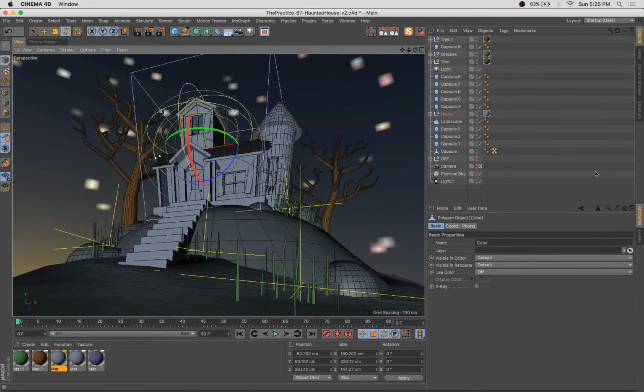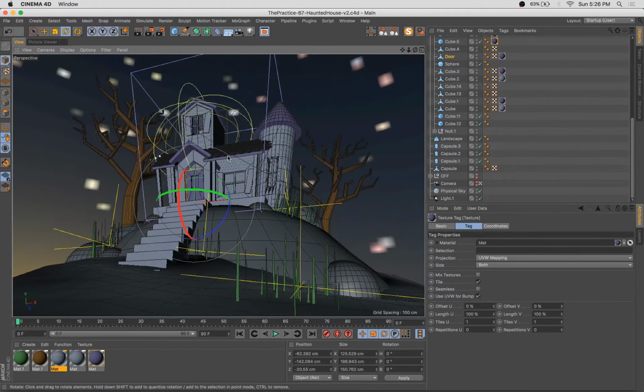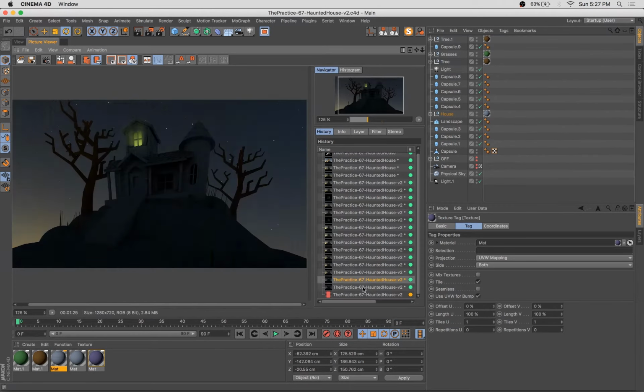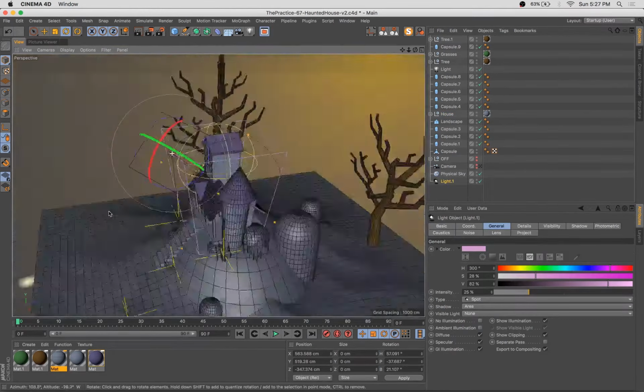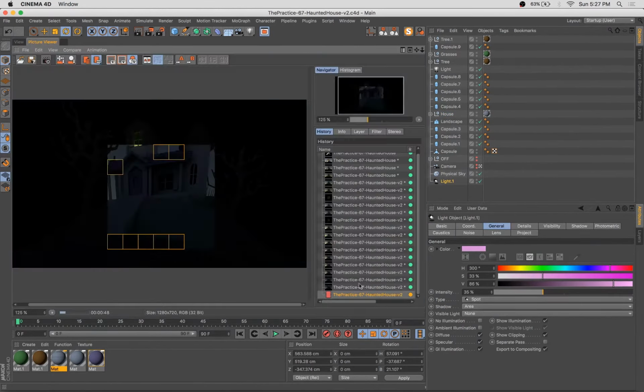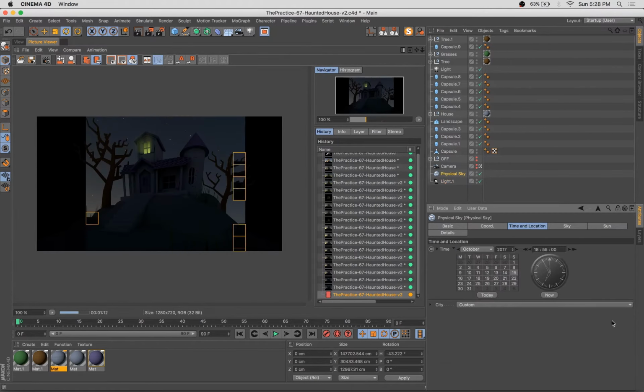What I've also done is used a gradient and a really thin strip of black to a new material which has a diffuse channel applied. And that's a way to make some subtle detail in the surface of the house here, almost like some shingles. Or not shingles, what are they called? Siding.